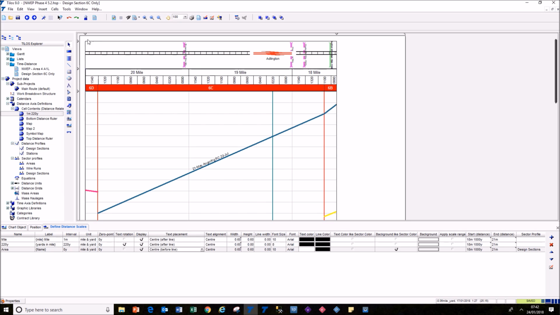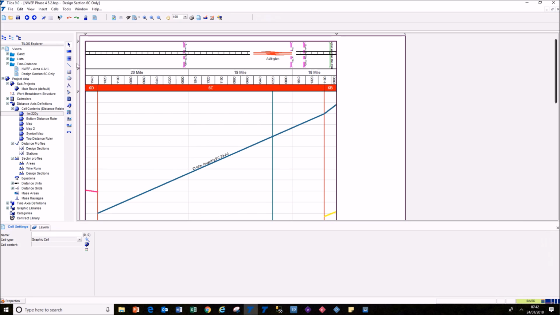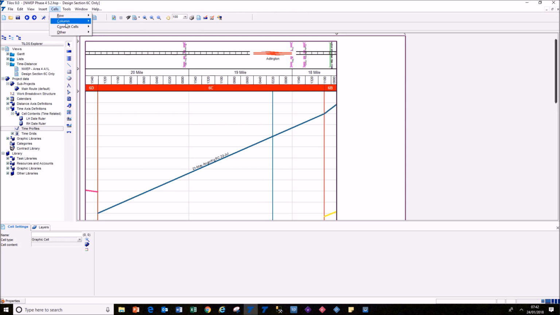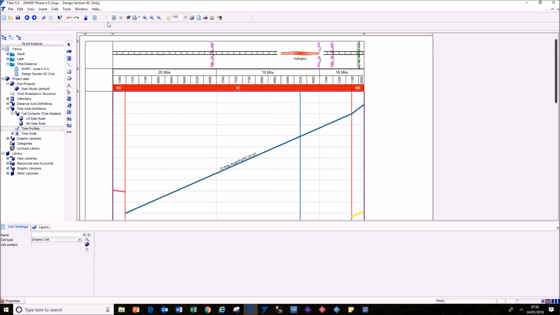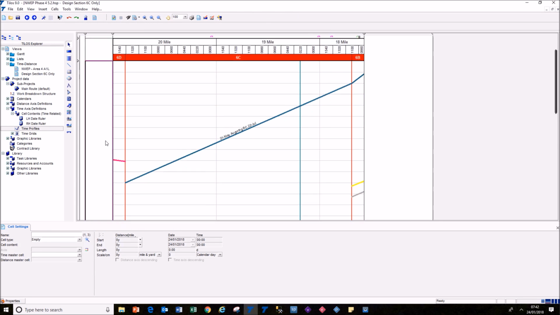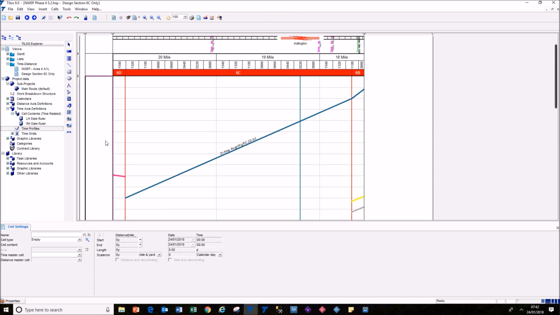Okay, so now we're going to make a time ruler on the left hand side. So this will be a timed content, so we're going to have it at this point. I think I've done that before, so I'm going to get rid of it. So we again have to select the outer cell, and with the outer cell selected, either from these pictorial buttons or from the cell column, we're going to add a new column, and it's going to put it on the left hand side. So here's a column we didn't have before.